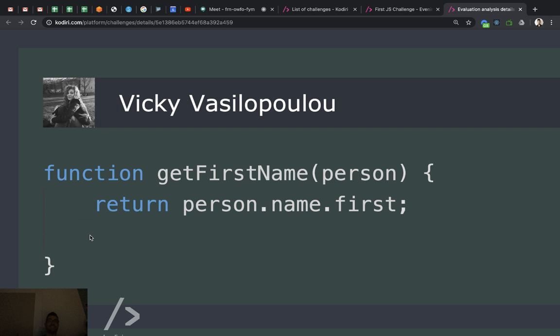Correct. As Bella suggested, Vicky, empty lines are not good. I know, that's a good point. Many developers like to add random break lines. To me, that's an anti-pattern. That reminds me of when you were 14 years old and your mom broke into your room and saw a disaster of clothes, video games and whatever, and told you to tidy up. And what you did is you moved the video games to one side, you moved the clothes to the other. You're not tidying up anything, you're just moving stuff around, yeah?